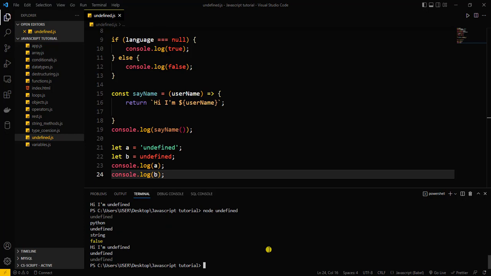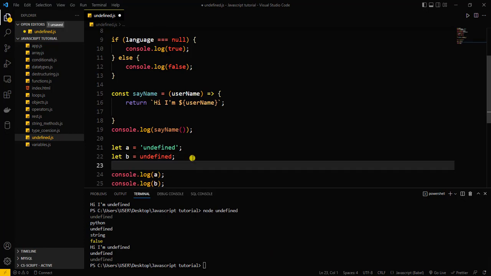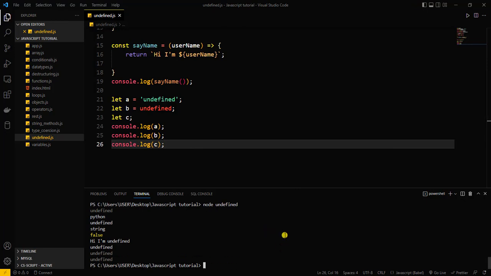In fact, let's also go ahead and add one more, let c, which should be the right way. Now let's come down here and also console.log c. Save. We get 3 undefined.